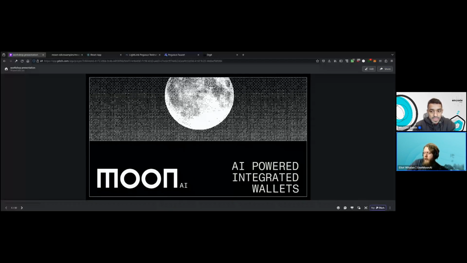In this workshop, we'll be exploring the powers of AI-powered integrated wallets. I'll be walking you through Langchain and the UseMoon API to build a custom chatbot to create wallets and send transactions. And also we will be deploying an AI-generated ERC20 contract on LightLink Pegasus as well.